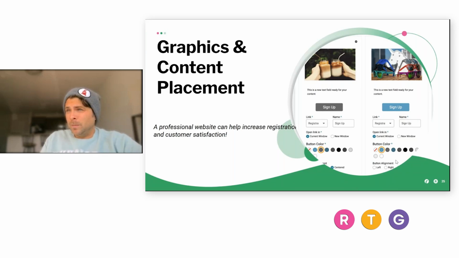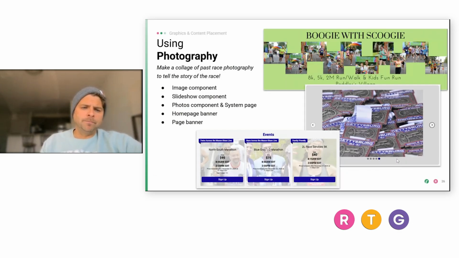So, graphic and content placement. This is pretty important because this is a very visual interface. So when you're using photography, consider the image component, consider a slideshow component. Slideshows are a great way of highlighting what your races have looked like in the past.